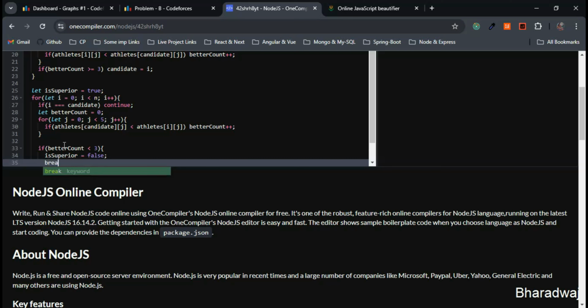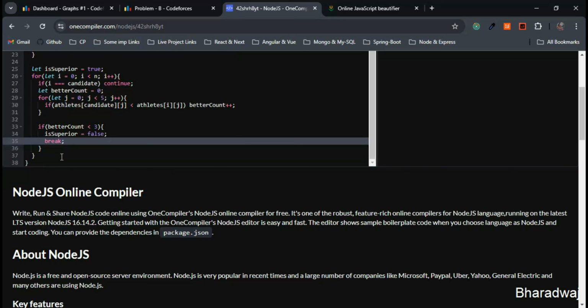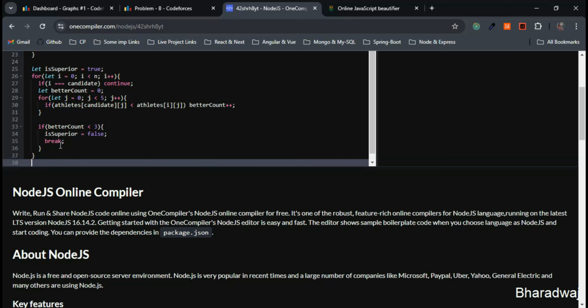Finally, let's make use of break. After this, we have to return the indices. We are just outputting the index of the superior athlete, or if there is no such athlete, then we'll display -1. For printing, I'll make use of console log as usual.